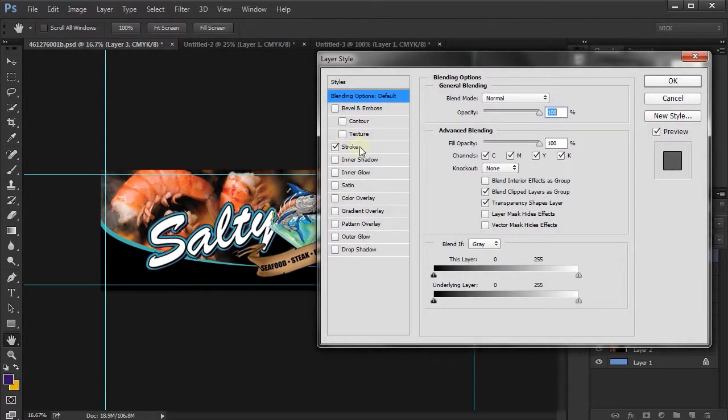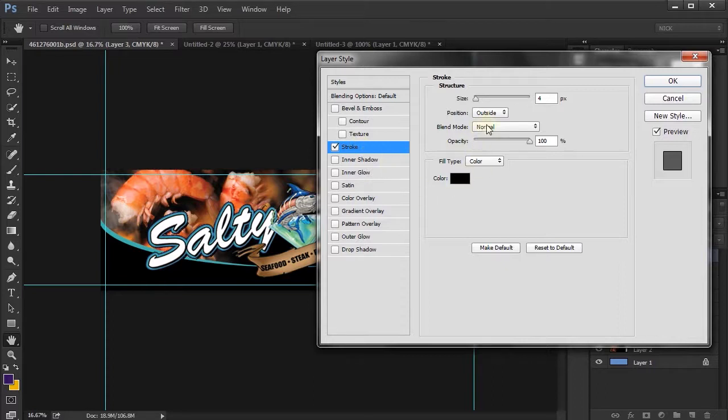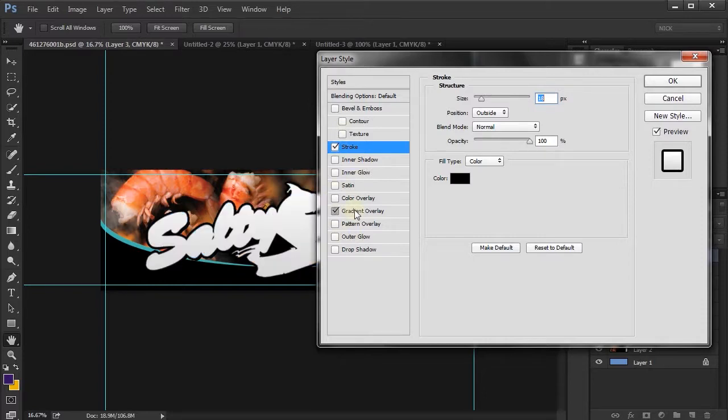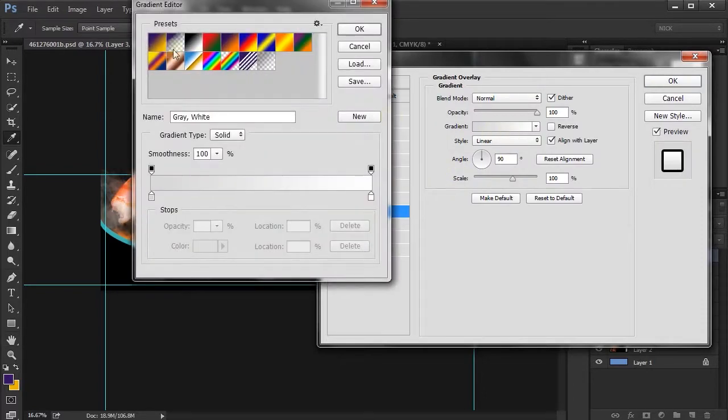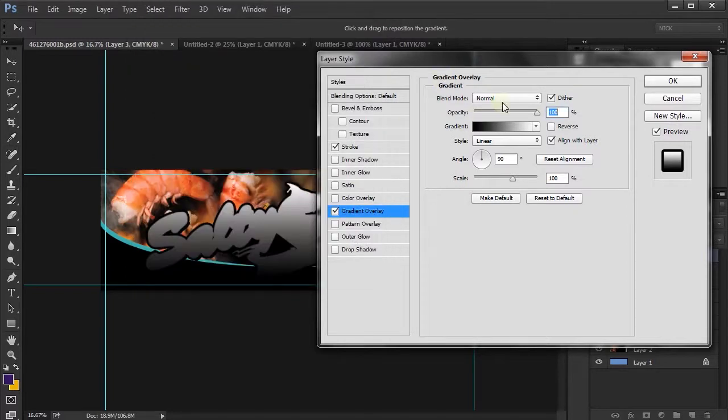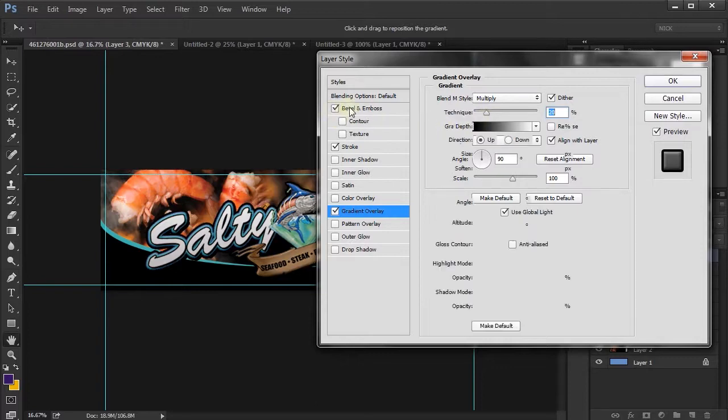Let's add some effects. Let's give it a gradient overlay. And a bevel.